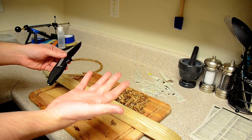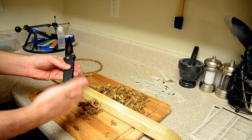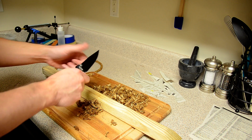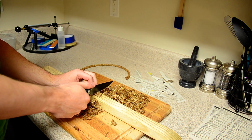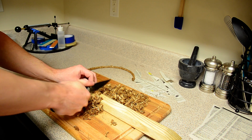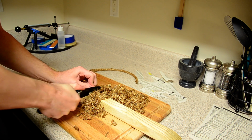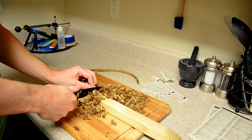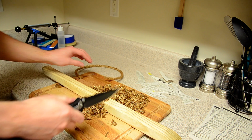This knife is very comfortable as well. The grip tape, honestly, I thought it was kind of gimmicky, but it does its job. There is no possible way this knife would come out of your hands while you're gripping it. It's just not going to happen. This thing just cuts so well. Very comfortable, very, very ergonomic.